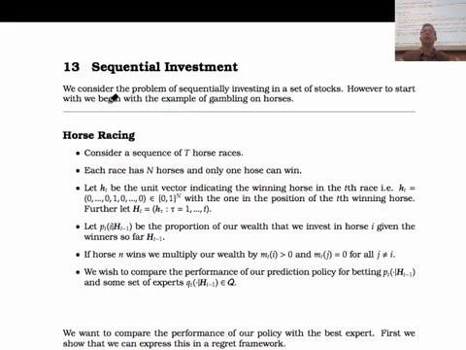In principle, what we want to look at is a setting where there are a series of stocks that we can invest in. At each time unit they're going to increase in value by some multiplicative amount, or maybe decrease in value by some multiplicative amount, and we're going to receive advice from different sources on how you should invest your wealth. What proportions of your wealth should you invest in each asset? And then again, the question is, how well can we do compared to the best advice that we've received? So that's the kind of problem that we want to consider.